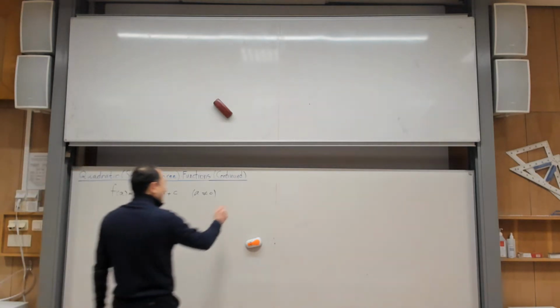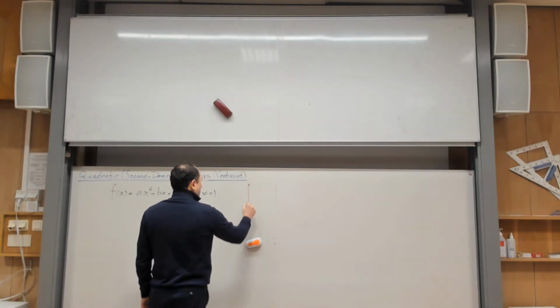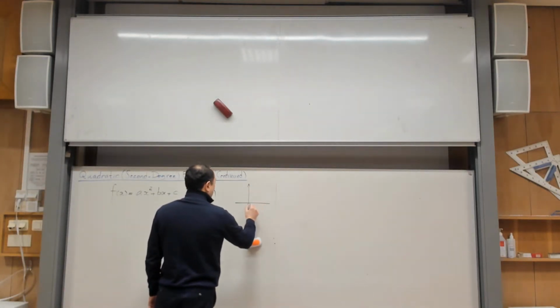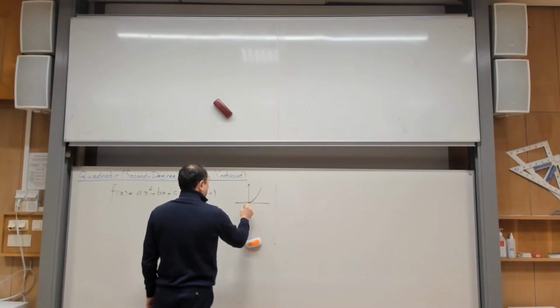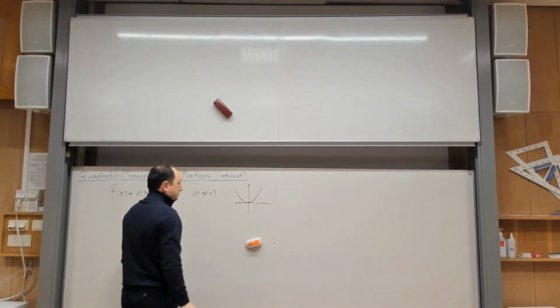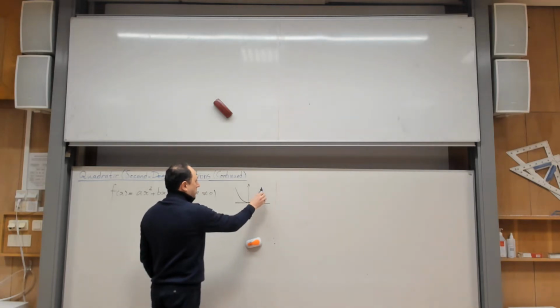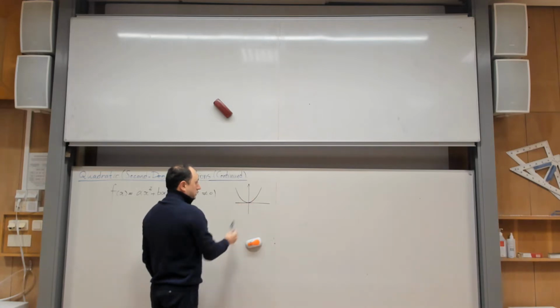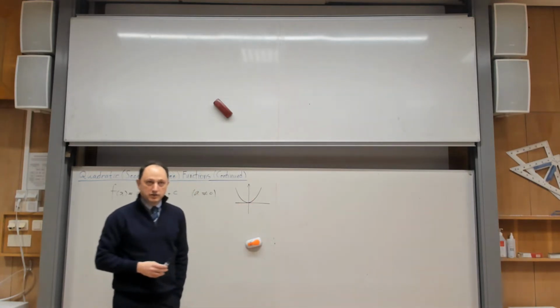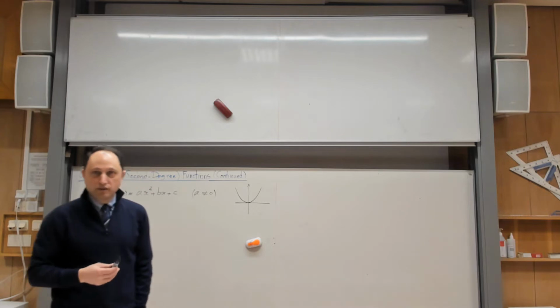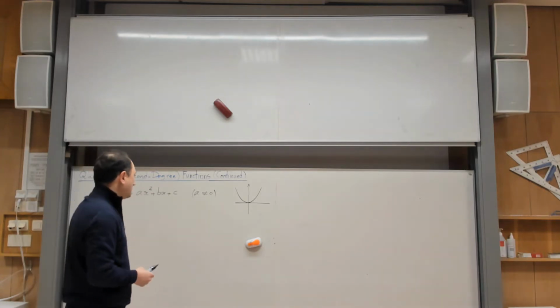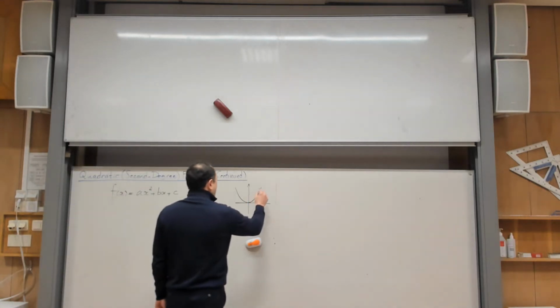For example, the most famous quadratic function is y equals x squared. If you draw it perfectly fine, then you will see that this part is the mirror image of this part with respect to the y-axis, yes? But this is the general feature, not only for this simple one. For this simple one, it is understandable, yes?